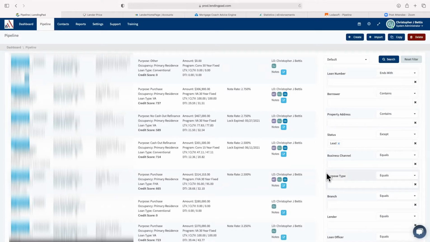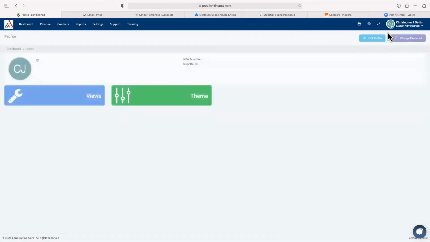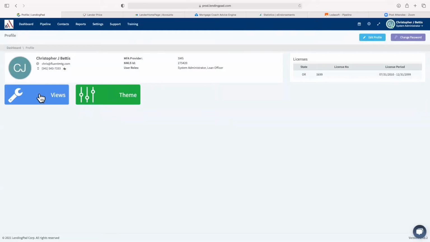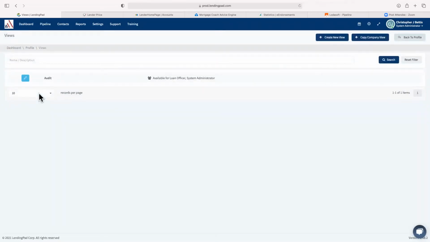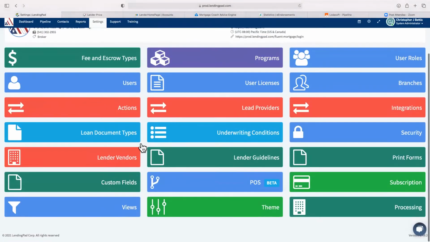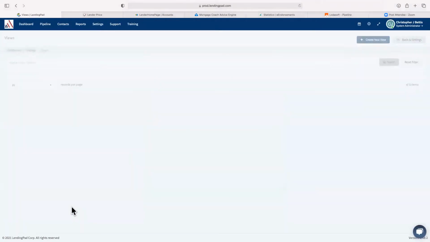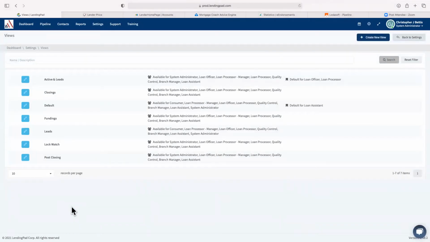And know there's 2 different methods for creating a custom view. Your own individual views, you go to your name, profile, and then views or themes. Again, this is only your individual. So for me, as an example, as the owner of the mortgage company, I do some audits and some views no one else in the company sees. So that's for me personally. The other place, though, if you're trying to create views that anybody can see, anybody in the company or at least a few different roles, this is where we do it. Settings, views, and then into here.